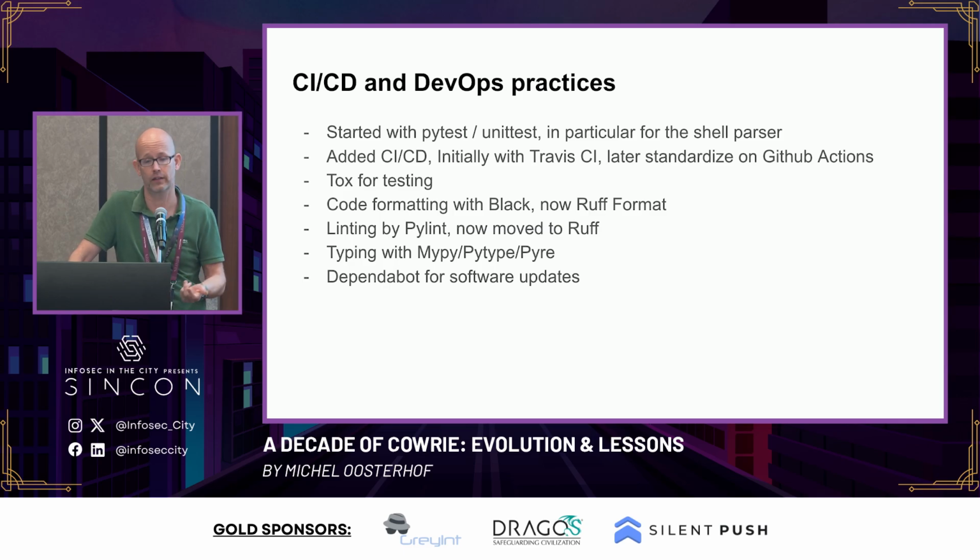And then we automated that using PyTest, unit test, so I manually could run that. And then I added Tox to run a whole testing script on different types of versions. And then I added that to Travis, which is one of the early CI/CD systems. So it would run it for me rather than I having to run it all the time.